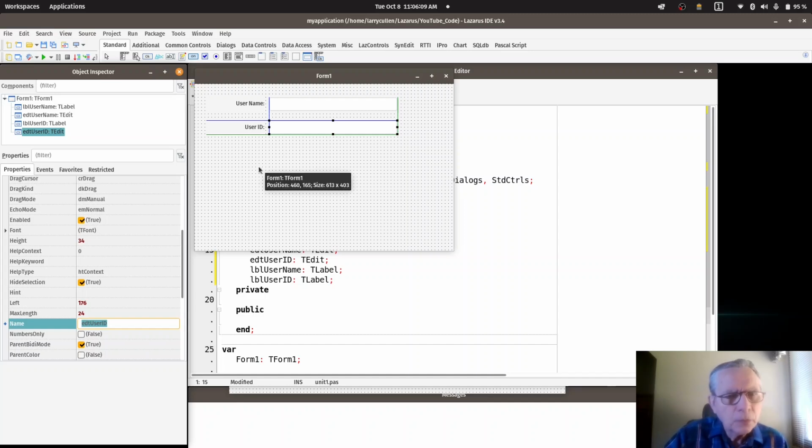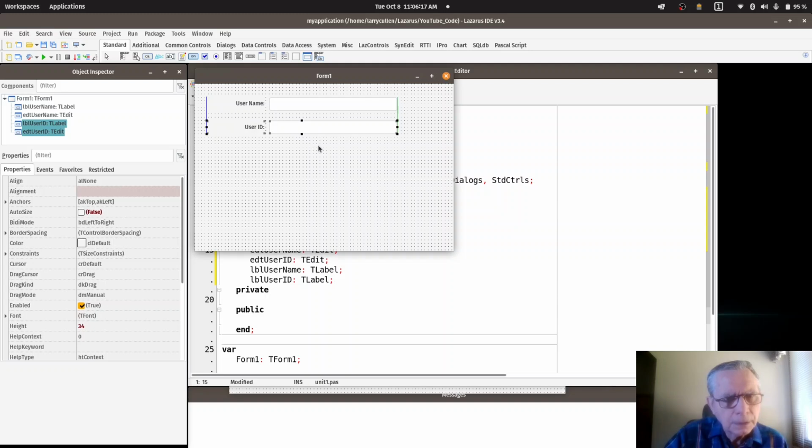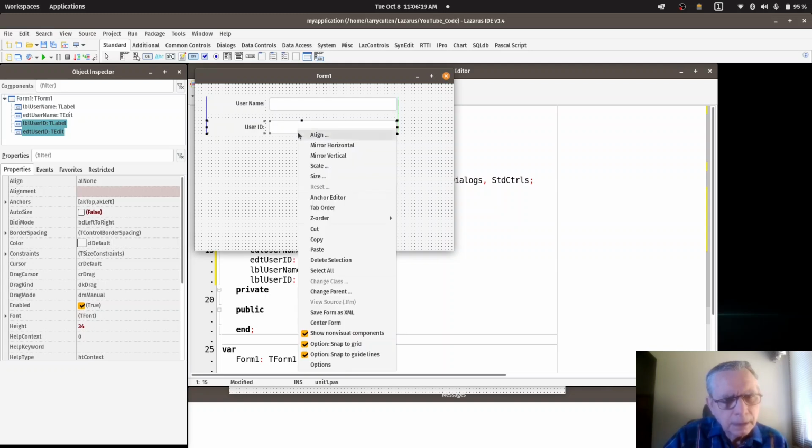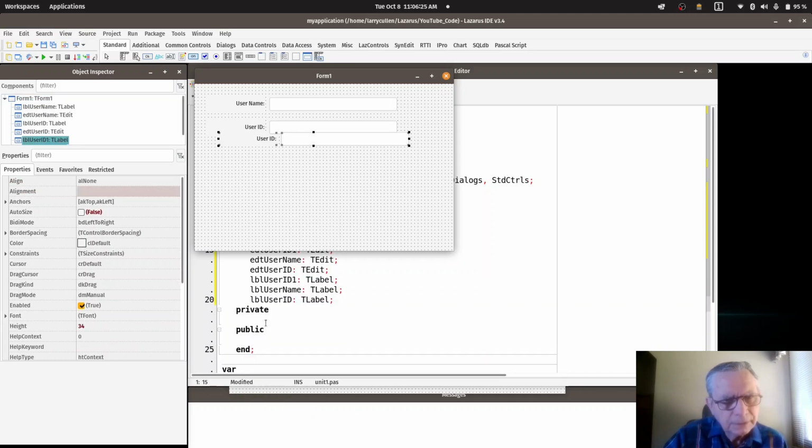Okay, and now we're going to copy. I wonder if we can do multiple. Let's try highlighting multiple, and we will say copy, and then we will say paste. Oh, look at that, saves some time, doesn't it?